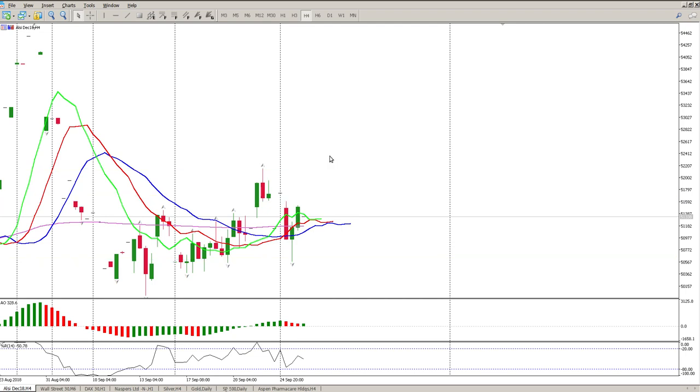Okay, now the next thing, remember yesterday I said to you we had a flat bottom, a flat top triangle here, which was a break of it, and we've come back to test the break. Okay, we fell quite far into the triangle, but nevertheless, it is still pretty much in play. There's a rejection off the level, so it's pretty much in play. So I'm still of the opinion that we've got some longs to look for.